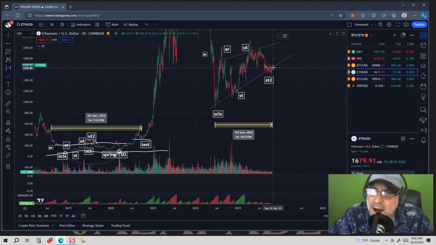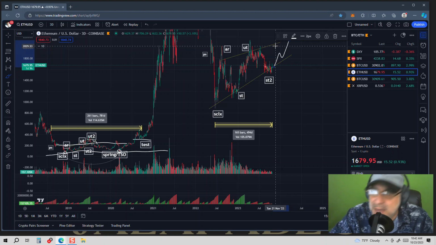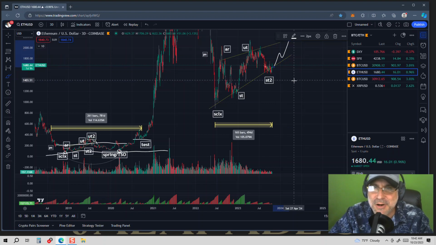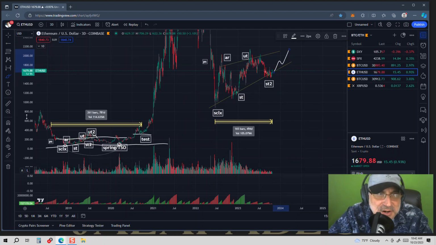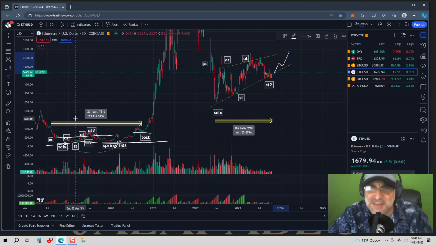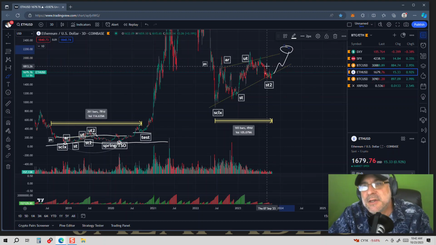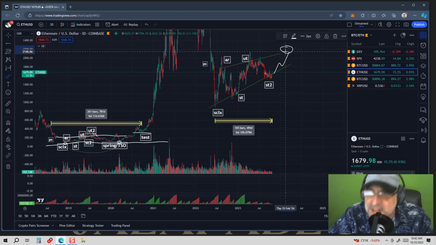This is why I'm not surprised if we go back up for another rally. And in fact, I'm anticipating $2,000 Ethereum at some point. But it doesn't mean that you buy $2,000 Ethereum thinking we're going up to $8,000, $9,000, and we're kicking off another bull cycle in like November. It's just not going to happen after 480 days. At some point, there's going to be a sell-off. What's going to happen? Smart money, the composite operators, are going to sell into these pumps.